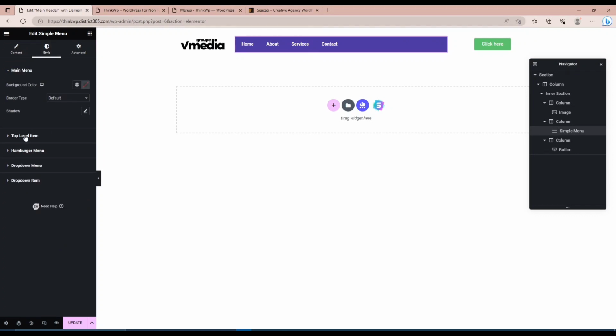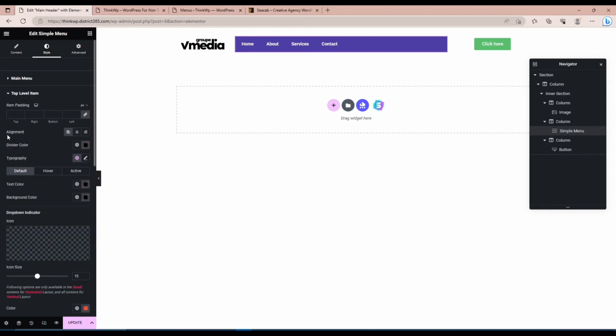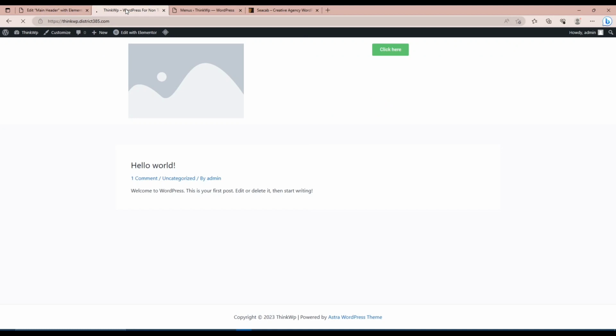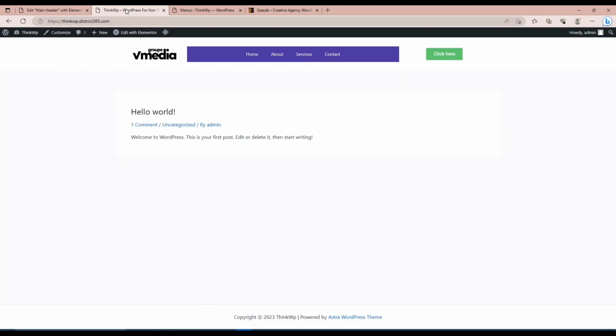I'm actually still thinking if I should use the other plugin, but I'm just going to go with this and center it. So when you update this now, you can just reload this page, and then you can see that you have a custom header for your website.